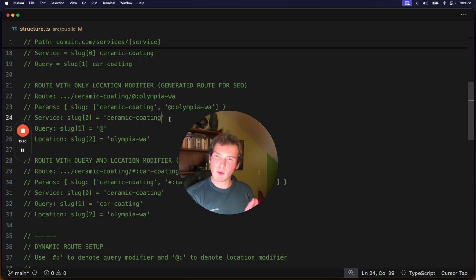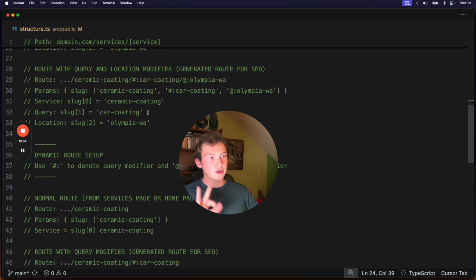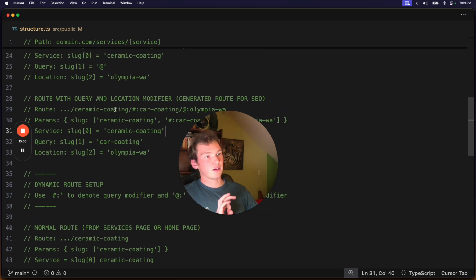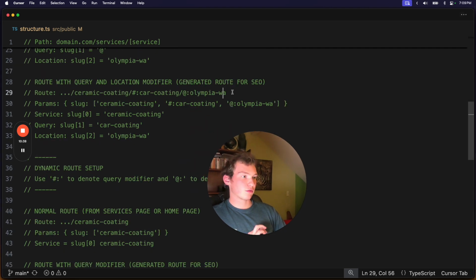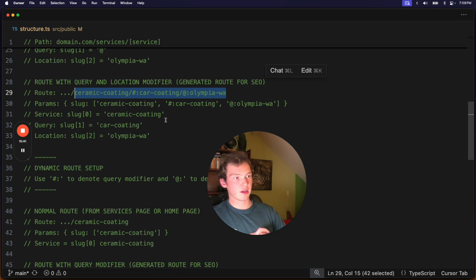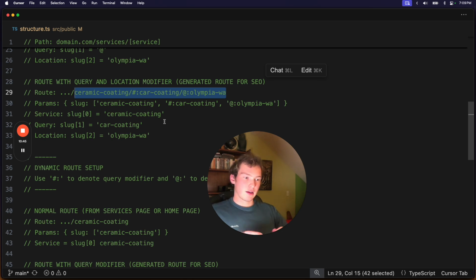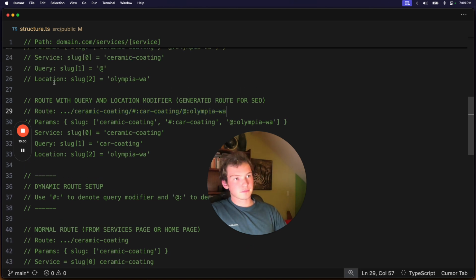And you might be wondering right now, won't that be super hard on the machine having to generate 500 pages at once? Maybe you're not thinking about this. I was. How do you generate 500 pages? How do you set this all up? All you have to do is tell the system, hey, if someone lands on this page right here, if they land on ceramic coating / car coating / Olympia wall, there's a page there. If they land on something else that's not that, there's no page. And so we don't have to generate this page immediately.